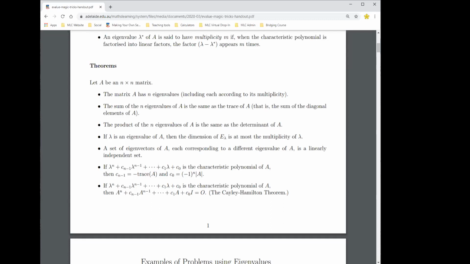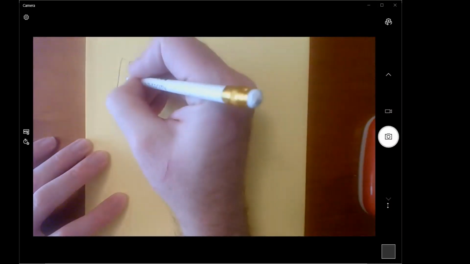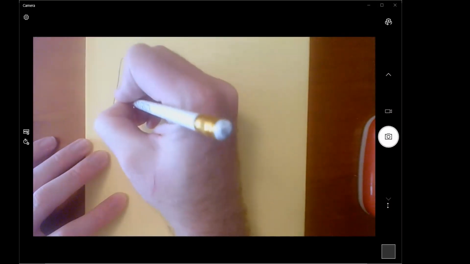So is the trace just the sum of the eigenvalues? Is that sentence a bit contradictory? Well, yeah, and so I'm going to talk about that actually. That's a very useful question. So before eigenvalues were even invented, the trace existed. So you just have a random matrix like that. The trace is what you get when you add up the diagonal.